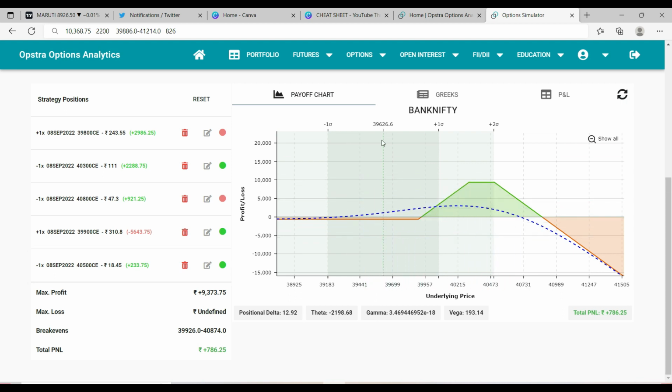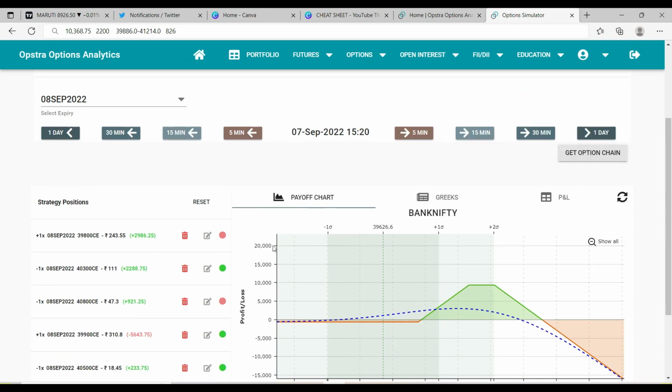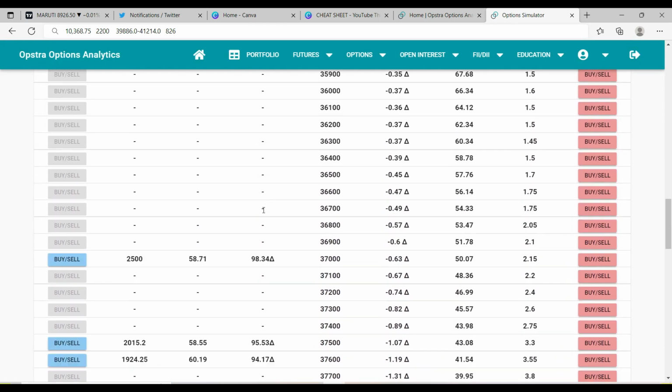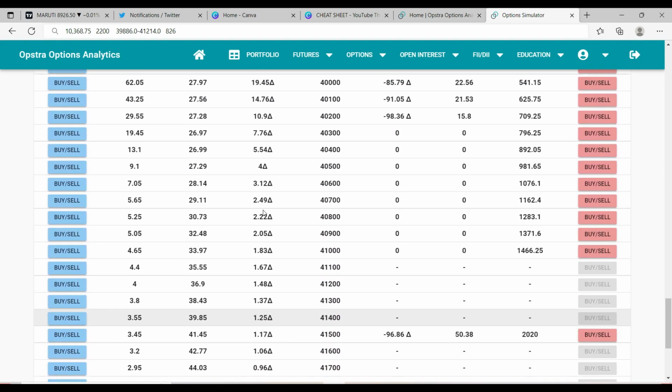What if the market stands here, right? If it is a gap up, yes, I'll be falling into this green zone, but if it is a gap down, I should not be giving this 626 loss, right? What I'll try to do, I'll go to the option chain. What is my sold position? The active sold position is 40,500. Let me see what the premium is at 40,500.